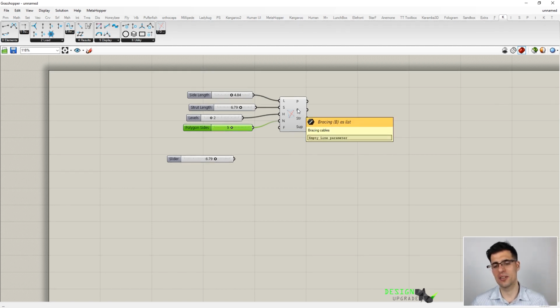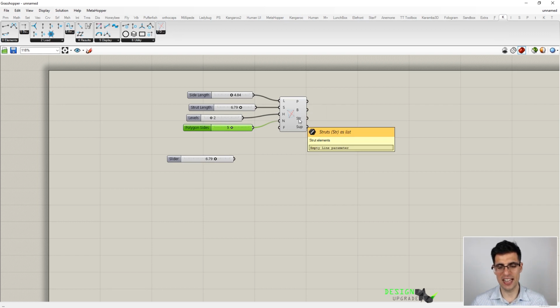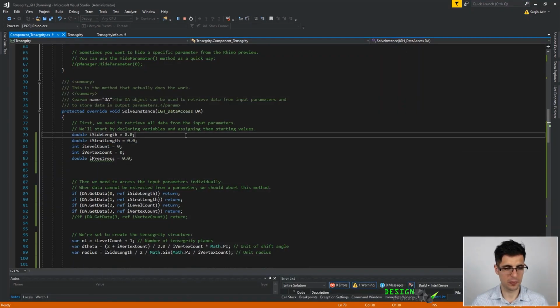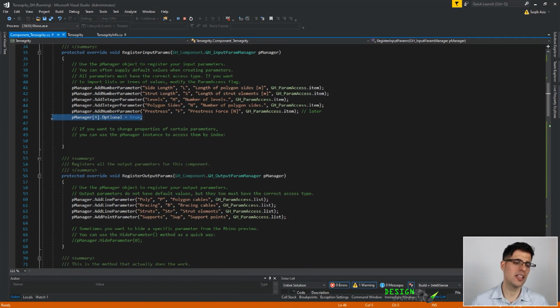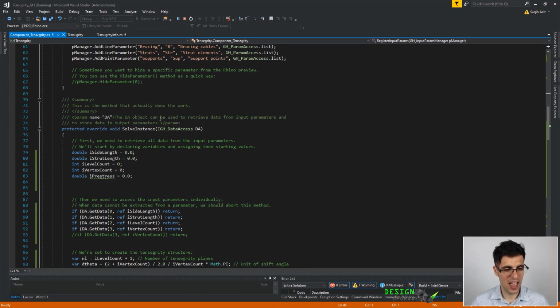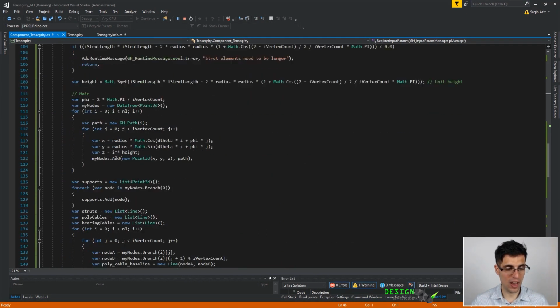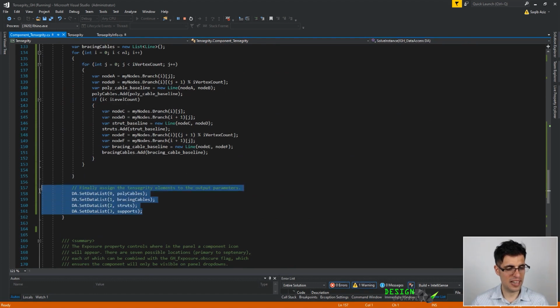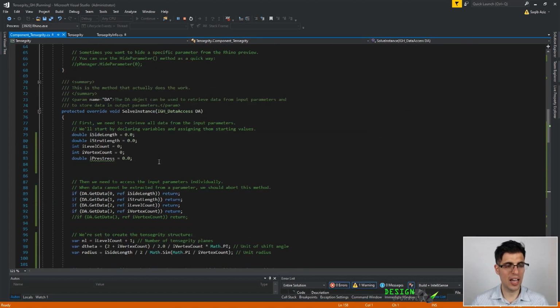We could take a look into the output parameters, but we can see that nothing is happening. And of course, this is some unexpected behavior, or this is no behavior at all. So what we want to do is to get back to our code and see where this problem is happening. Okay, so first, this is where we defined our pre-stress parameter as an optional parameter. And now we want to come here and see why we are not getting any values assigned to these output parameters. So for that, we are going to debug this, let's say, script.